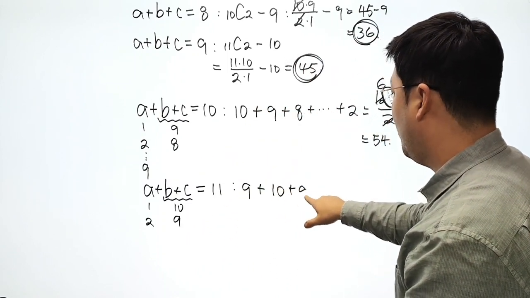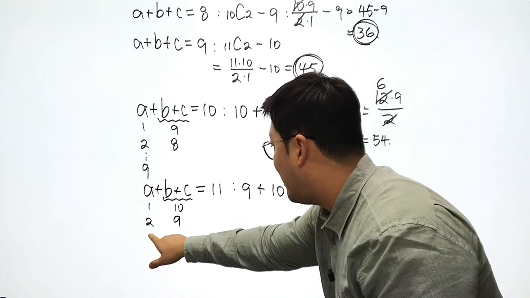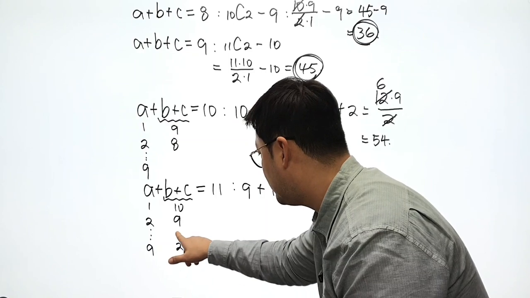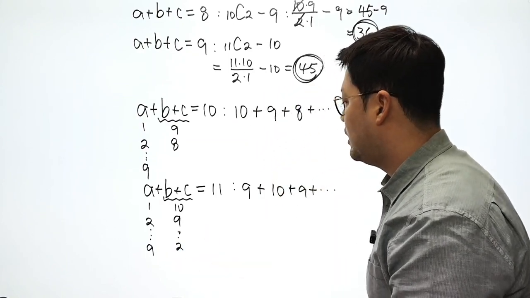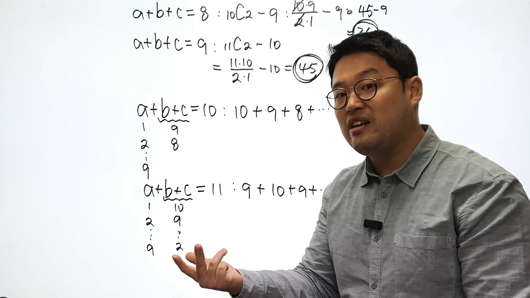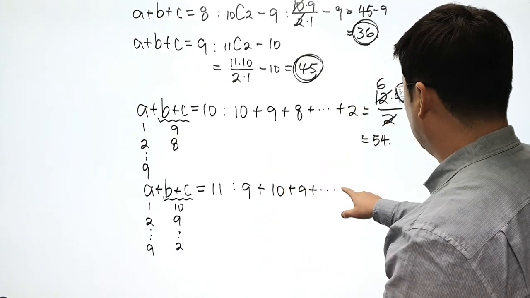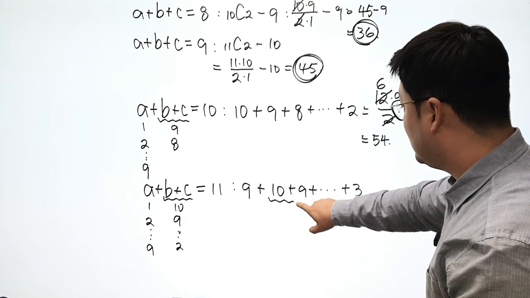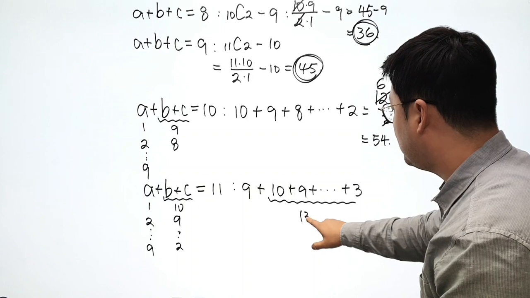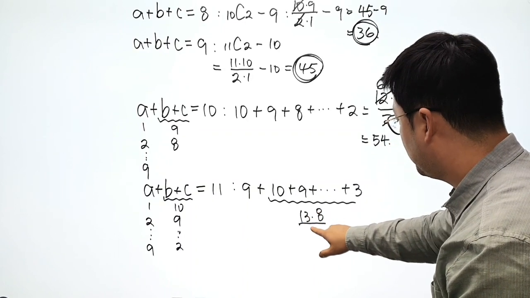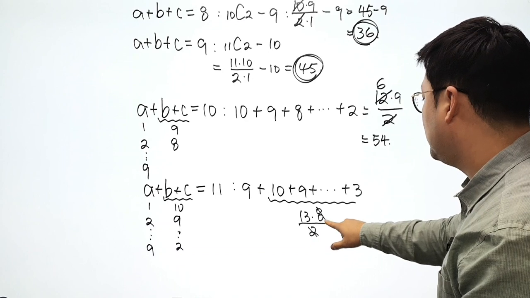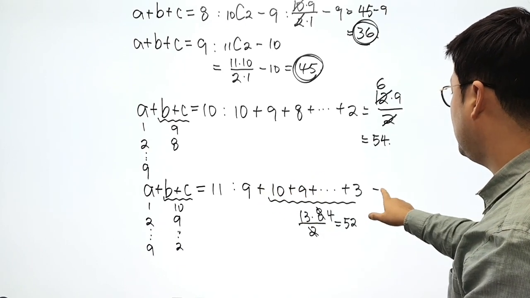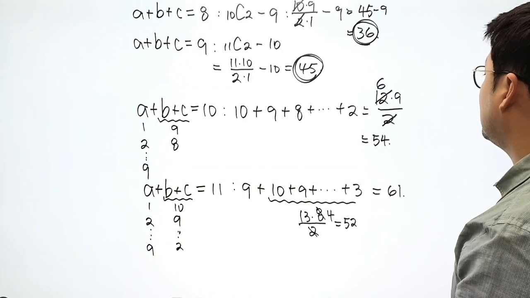So we keep going all the way up until we have A equals 9. So we have B plus C equals 2. Let me put that down there: B plus C equaling 2 gives 2 0, 1 1, and 0 2. We got 3 pairs for B comma C. Okay, so if you keep adding up all these numbers, that's just going to be 13 times 8 divided by 2, right? If you cross it out, we get 52. And adding 9 to 52, we get 61.